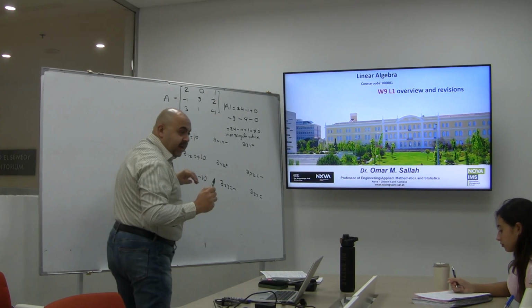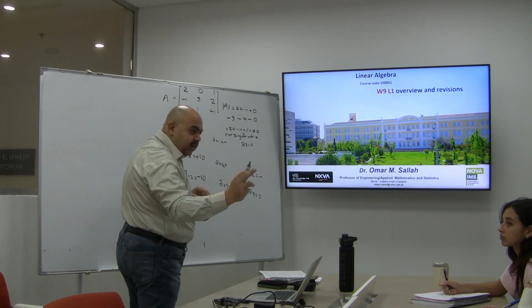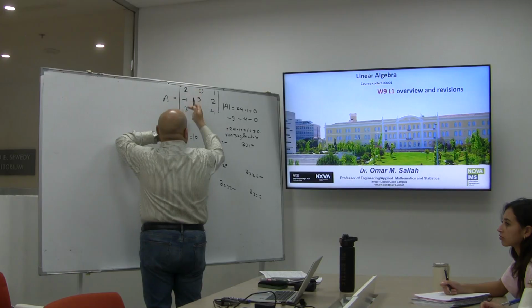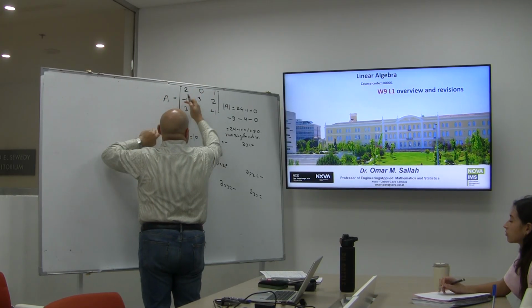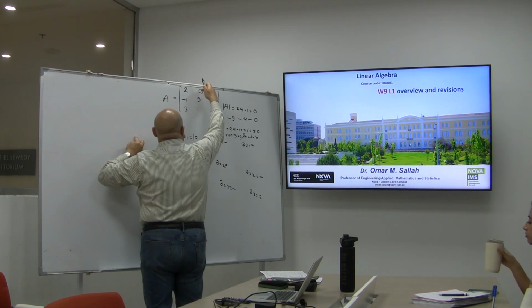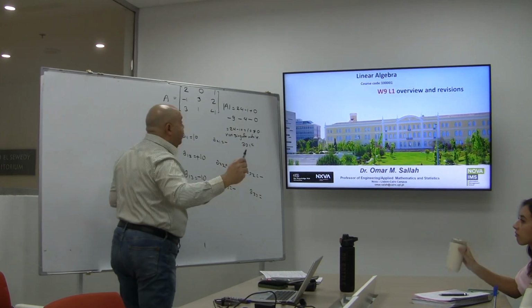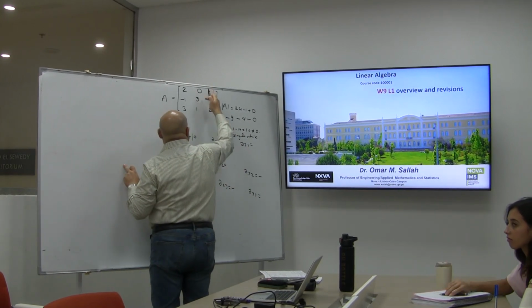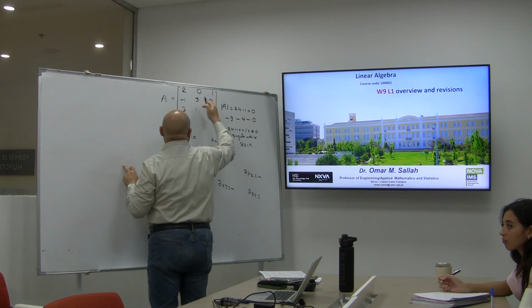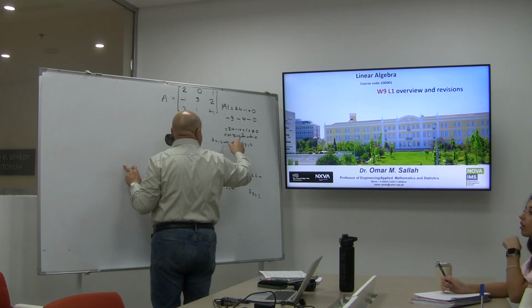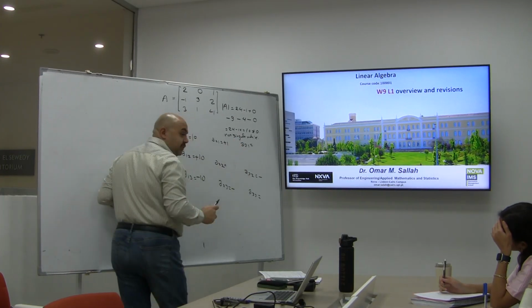Then I will go for the element 2 and 1. Where is the element 2 and 1? Second row, first column. Eliminate these two guys. Then I will have 0, 1, 1, and 4. Evaluate directly the cofactor. So it's 0 times 4, which is 0, minus 1. So it's a negative 1. But don't forget that you have a negative sign. So it's going to be positive 1.